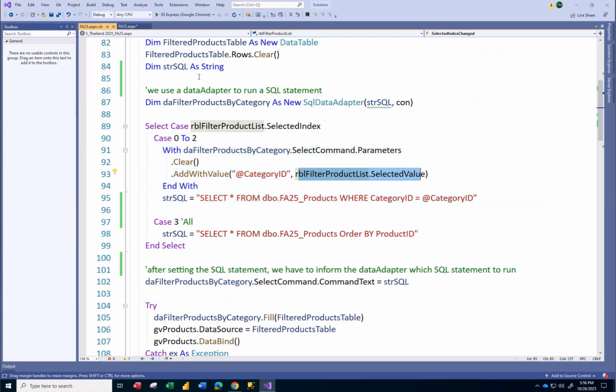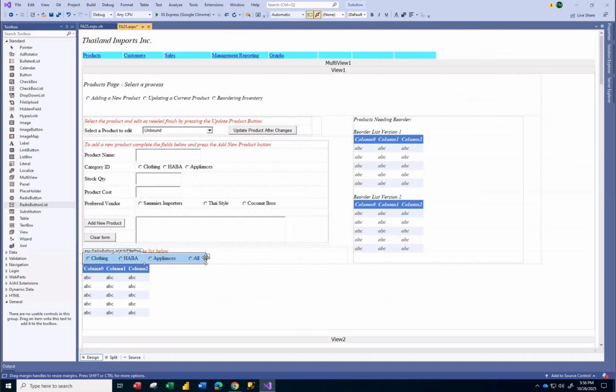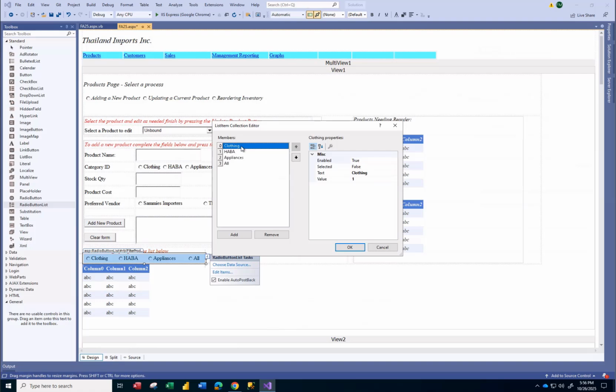And again, that's good to remember. The item shows clothing, but that value is category 1. Health and beauty aids shows HABA, but that's category 2. And appliances, it shows the word here, but it's category 3. And all, there isn't any category, so we just say all there.